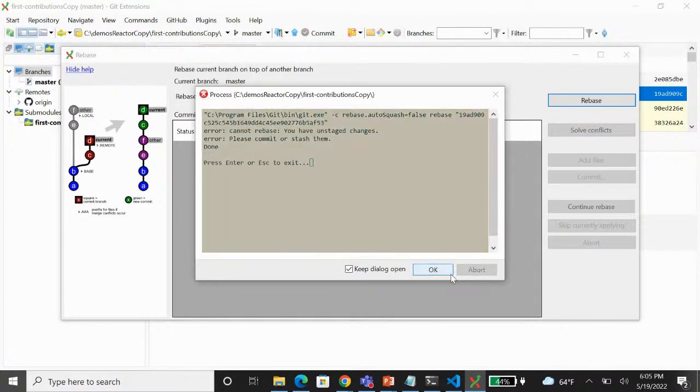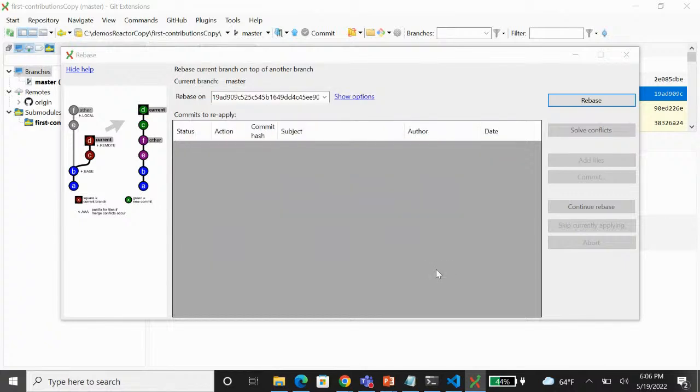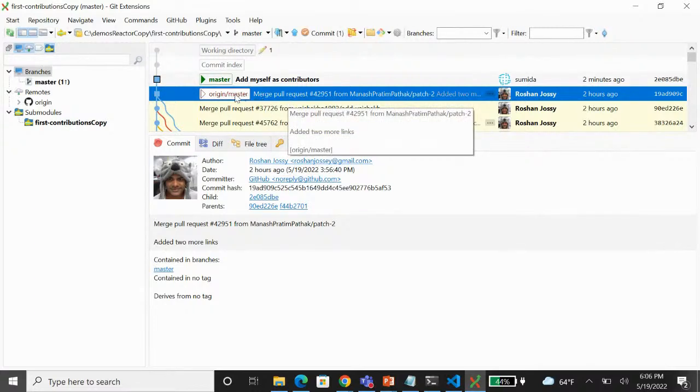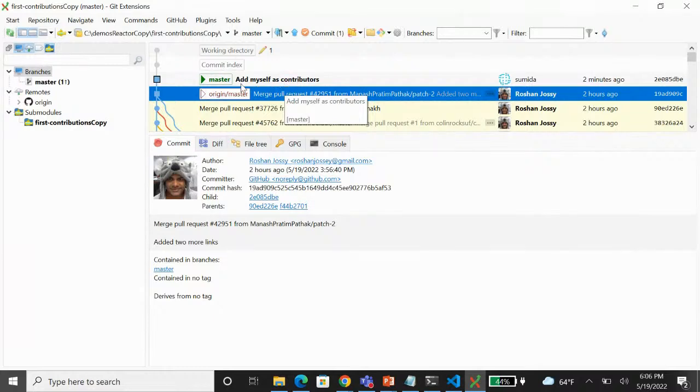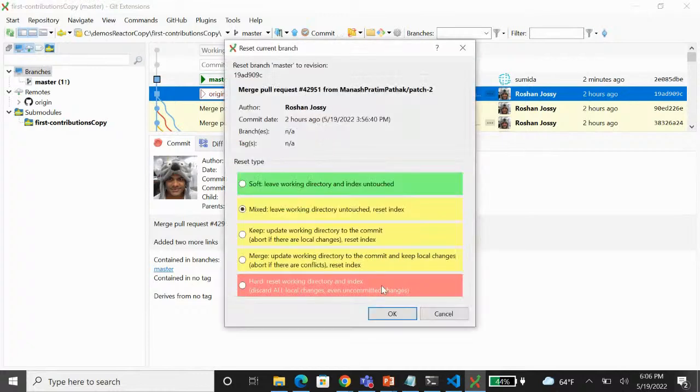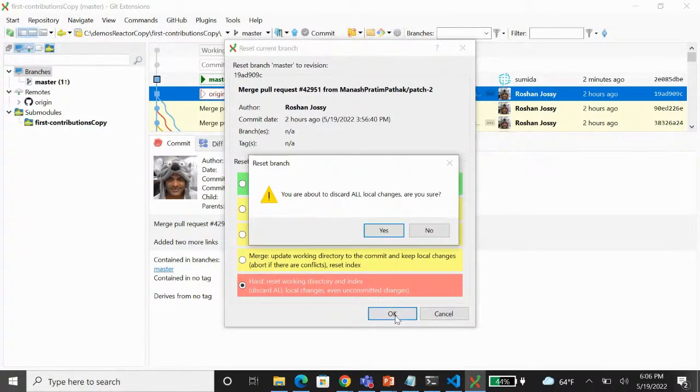And this will get me back to where I was, but this allows me to demo something else that I had mentioned too about why you should commit often. Because if you make a mistake like I did, it's very easy to roll back the change by doing what I just did. And hopefully, if I do an F5 and come back, did that rebase it? Let me see. I want to do a rebase branch. I want to do a reset current branch here. That's what I meant to do. And I want to do a hard reset all working directory and index. That's what I want. This is very dangerous.